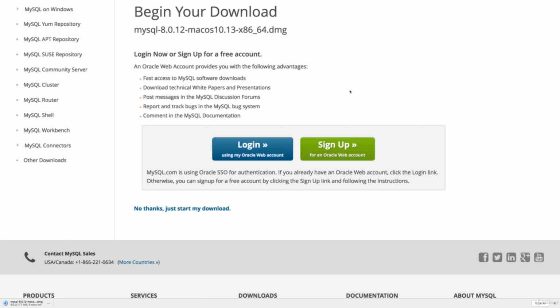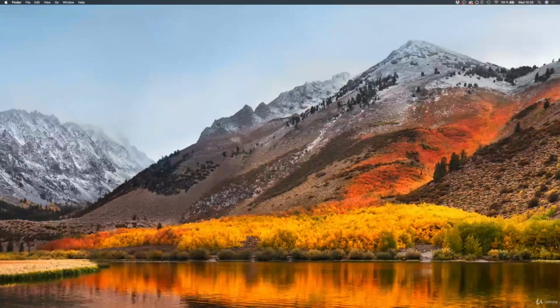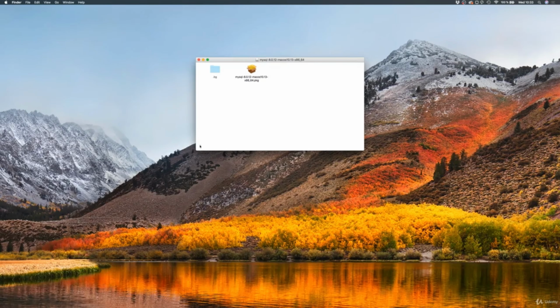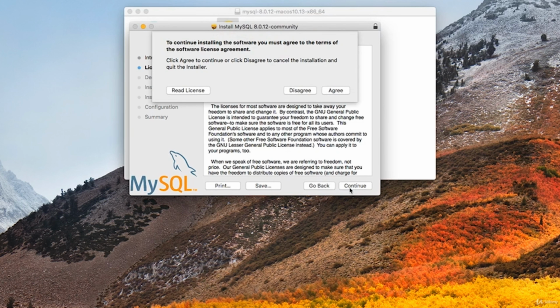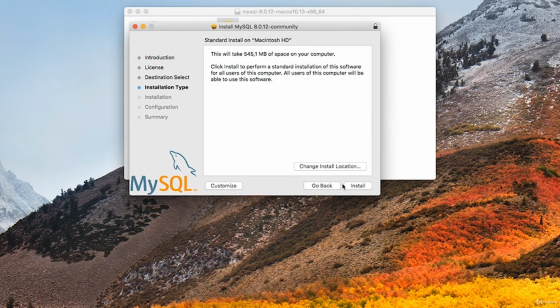On Windows, you have the choice between downloading a web-based installer, which is smaller but downloads what you need during the installation, or a complete installer, which downloads everything in advance. Once your download is done, simply execute the downloaded file, so the Windows installer or this Mac DMG archive. Here I'm asked to continue through the installation wizard, and I will do that. Agree to the license, leave the default installation path.